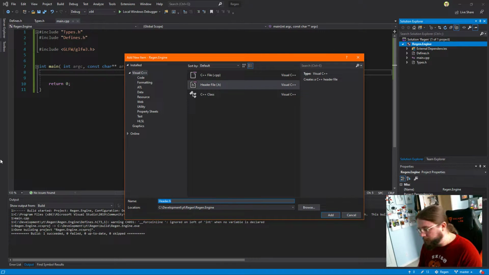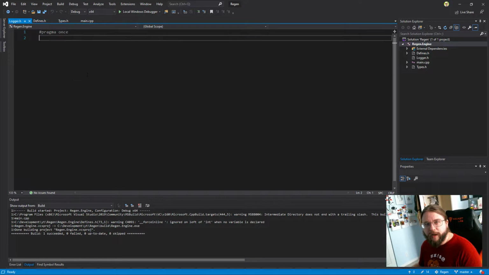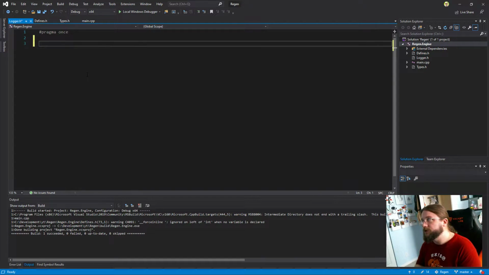It's going to be a simple logger for now, but it's going to allow us to not have to basically put stdio all over the place and have these weird, ugly streams all over the place just to output strings to the console. I want to make that clean from the get-go so that we don't have to fuss around with that.